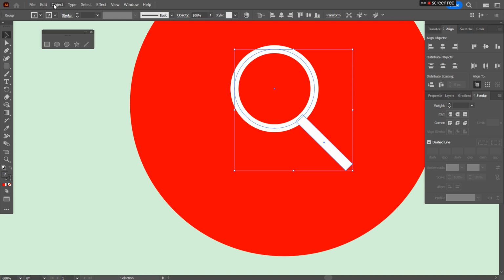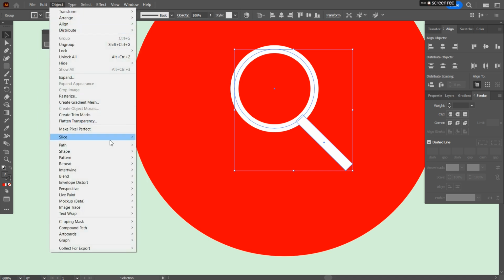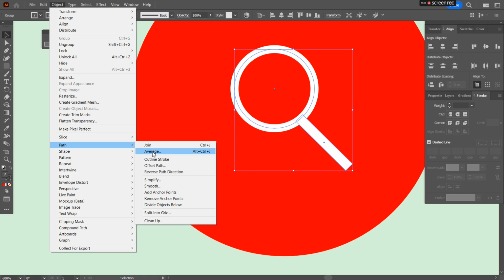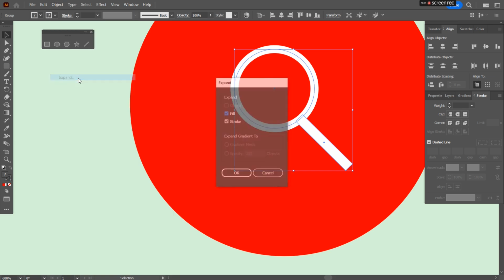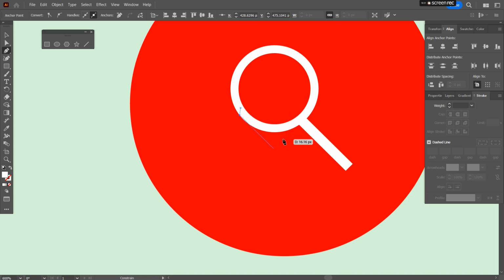I can hold this whole shape, go to object and turn. There is this option of path, offset, outline stroke, offset path. Now expand all of it. Now this is one rounded object. Now if I want, I can go back and combine them and make into a single shape. Yeah, much better. Now I can take this little guy over here and start working on the shadow.